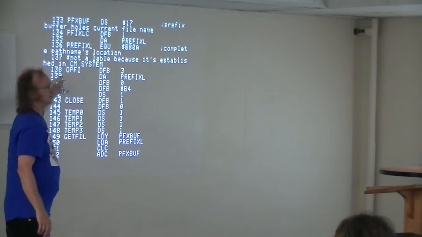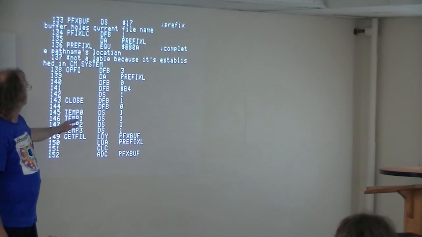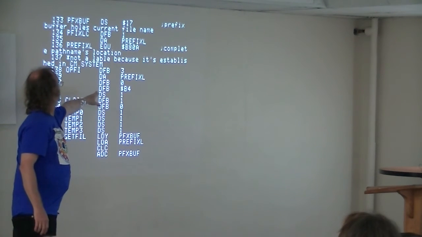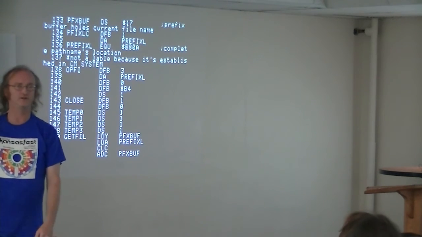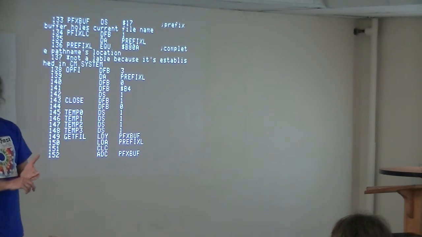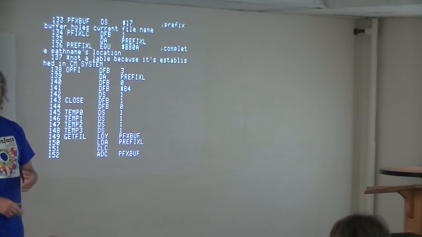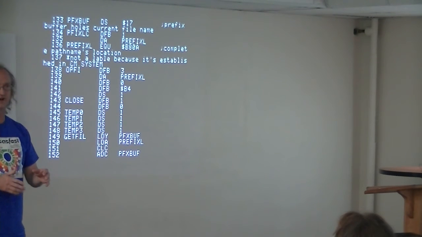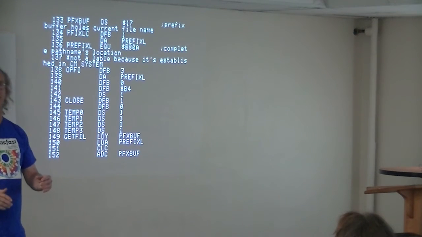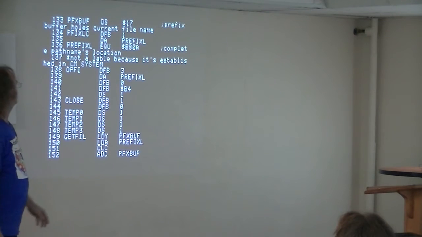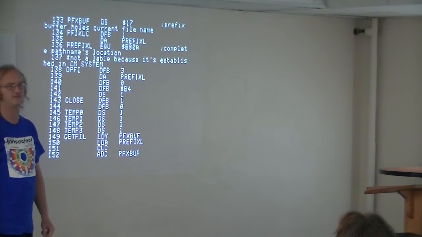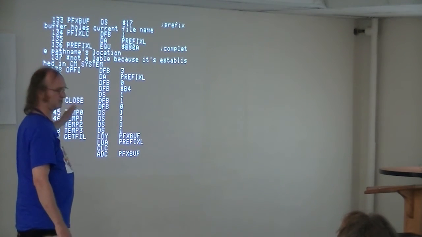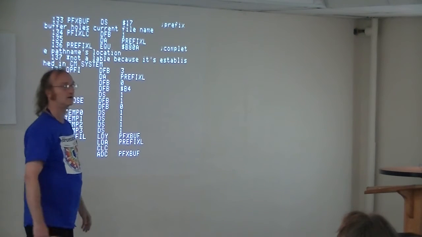Your open file parameter list. Okay? And 3 bytes in there point to the prefix, and then this here, this 00 and then B4. Now ProDOS requires a 1024-byte buffer for temporarily storing files, for when you open up a file and then you read or write either one, it requires that buffer. And I've declared the location to be at B400, to B7FF. That's right below one of these system programs.